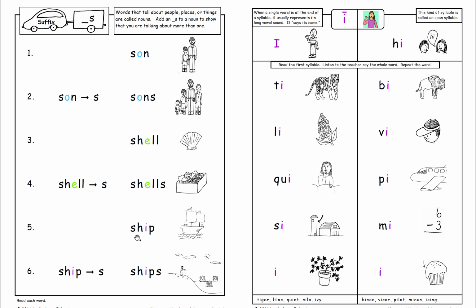Here is a ship. There's the word ship, and we're adding the s. Ships. Notice in this word the s sounds like s instead of the z up here. S can say either the s or the z sound in words. And we see the boy sees 3 ships now.